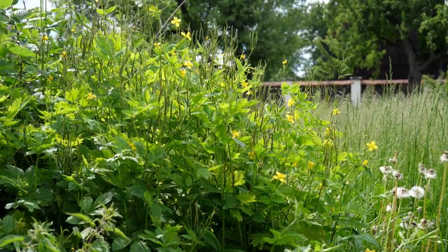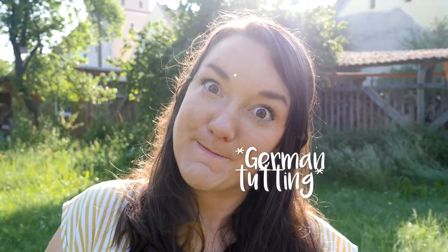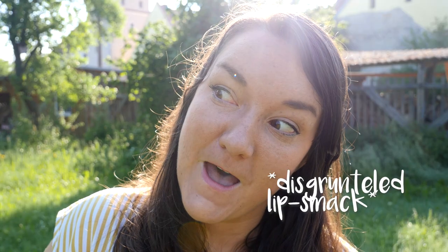And I'll tell you more about that on the example of my garden, but you don't need a garden to do so. Now, where I live in this tiny German town, it is very much frowned upon if your grass is not cut to the millimeter and everything is super neat. To the dismay of my neighbors, I do not have such a garden. So occasionally when I look over to the gate, there are people there looking. But as long as you're fine with that, it's great. But forget them, because I have all the bees and all the butterflies.